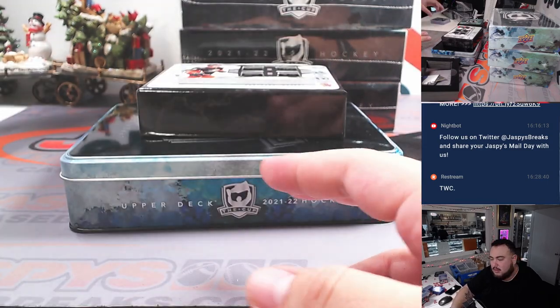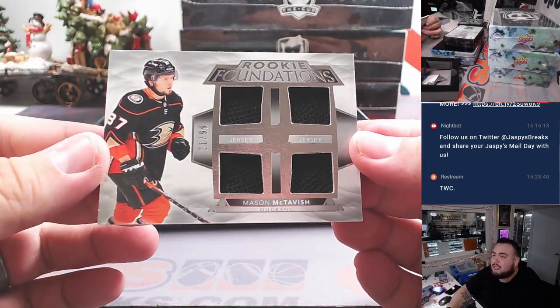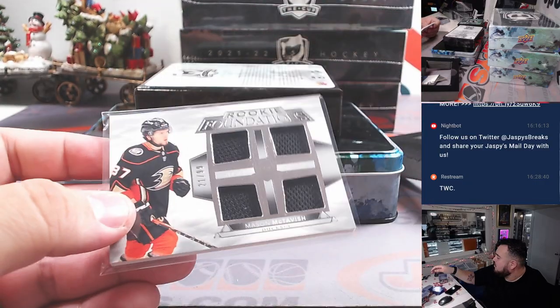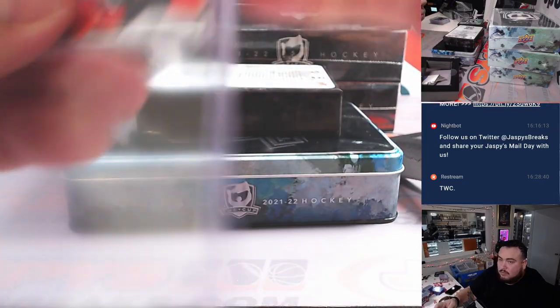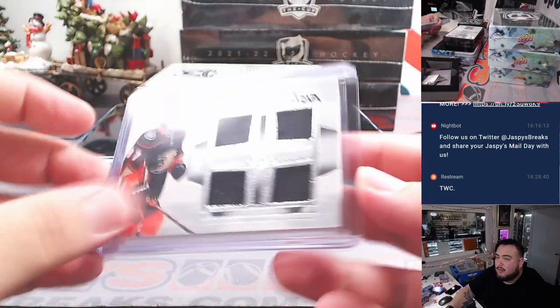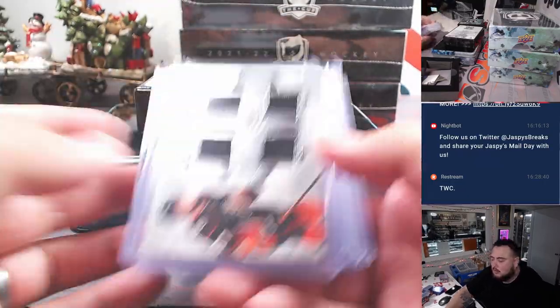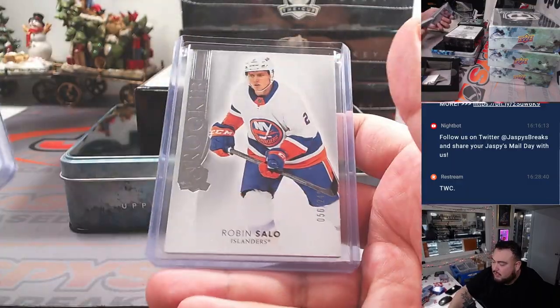And last one here is a Duck. It is Mason McTavish out of 99, little rookie foundations. And there you go. So there you go. The big one here was that Quinn Byfield, guys.